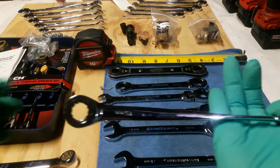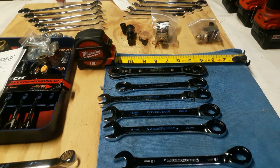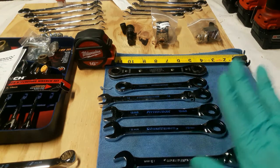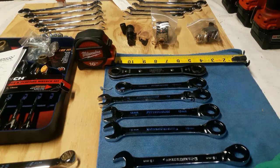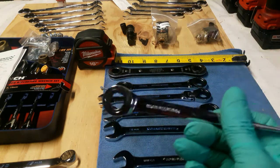I really love these. I got both sets for $15 each, and I've gone on to Amazon and priced individual sockets to try to complete a set. Man, is that costly. I think I saw a 3/8 for $16 and change. So buying them individually is really gonna rack you up. I'm gonna break down eventually one day and get the full set of these. I like them that much, and I think I'll just replace all of these with the X-Beams. I won't throw them away or anything like that. But yeah, man, these are it right here.